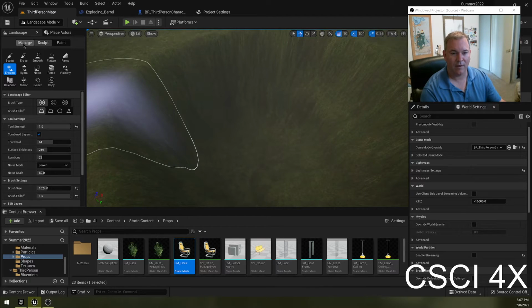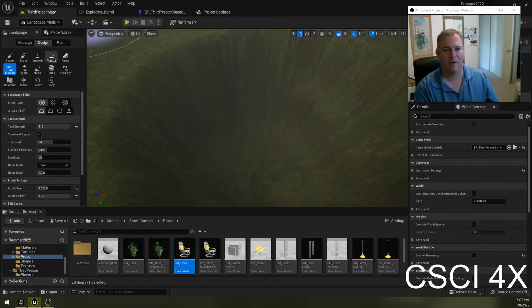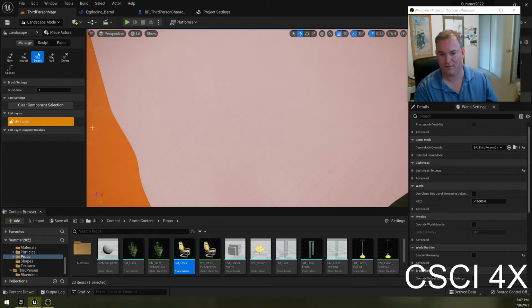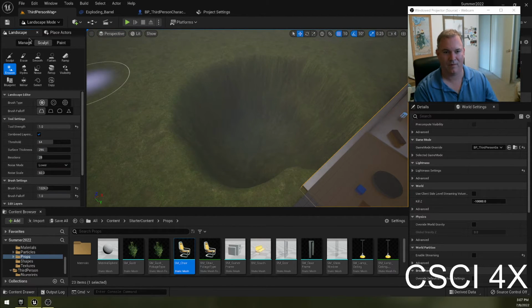Landscapes are technically a 2D surface, so you can't do bridges and tunnels and things like that in the landscape itself. You can kind of fake it though. If you select a chunk of the world, you can delete it.